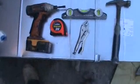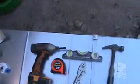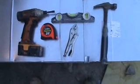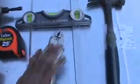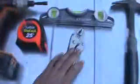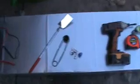But yeah, everybody knows these tools. You've got your level, hammer, tape, drill, and your vice grips. The vice grips come in handy if you're hanging your strap that holds the duct up, well, not this duct, but round duct. And like I said, I'll get into everything else later. This is good for making your duct level. You've got to have a tape measure, measure everything out, drill, screws in.